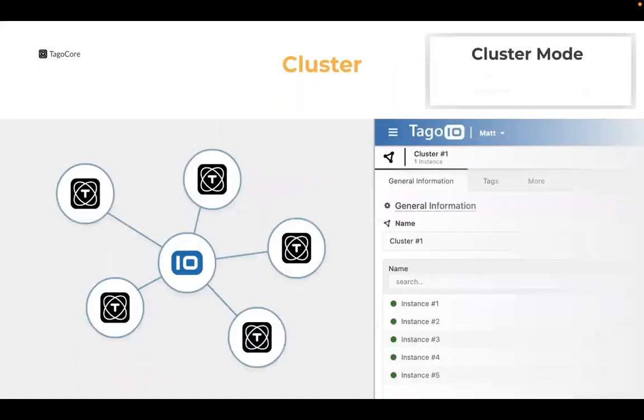And last but not least, we're going to focus on cluster in this presentation, because this is a really important feature of TagoCore. It allows you to connect multiple TagoCore instances as a cluster, as a single group. The purpose of cluster is mostly to increase the reliability and performance of your instances. If you do have trouble understanding clusters, don't worry, we're going to cover them in this webinar, but think of it like a server with many nodes or many instances. It is pretty much that.